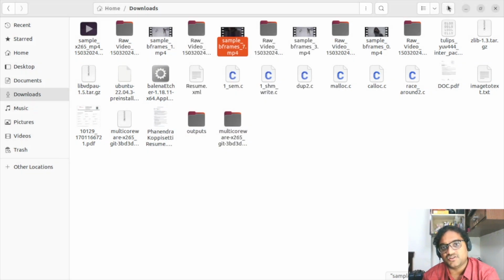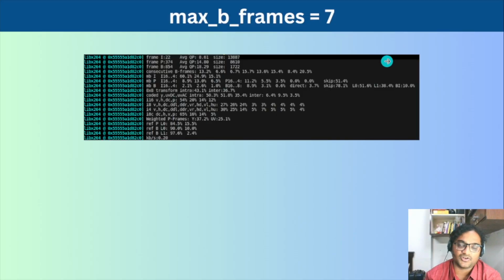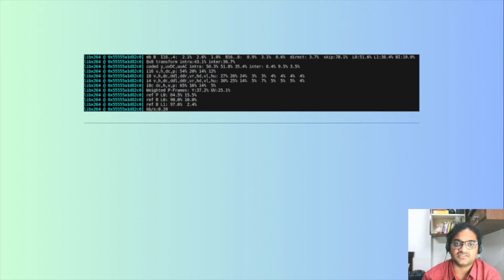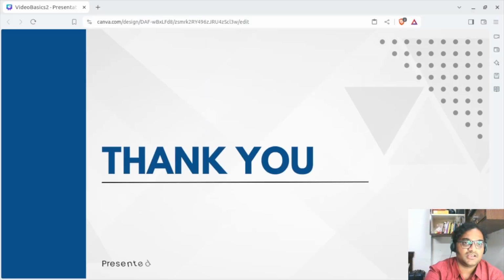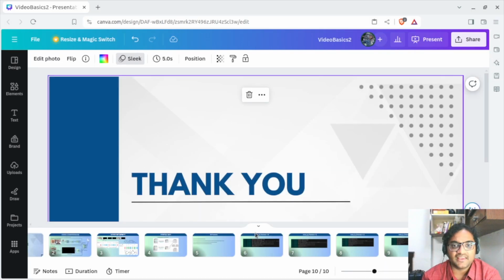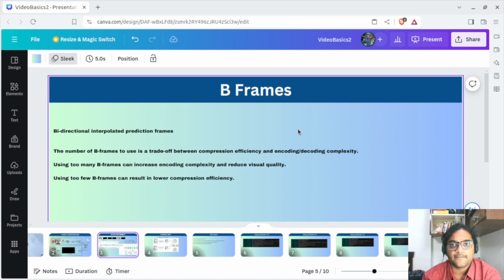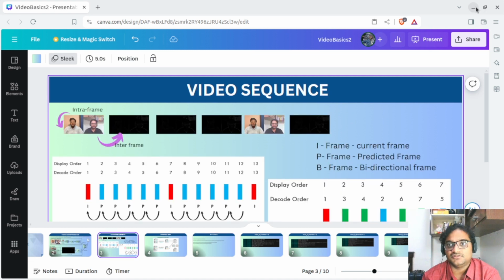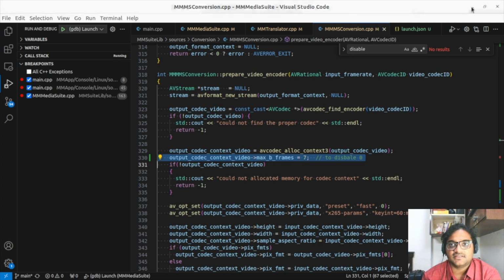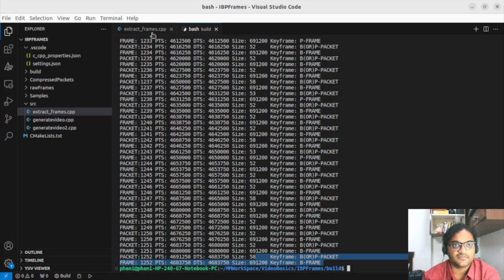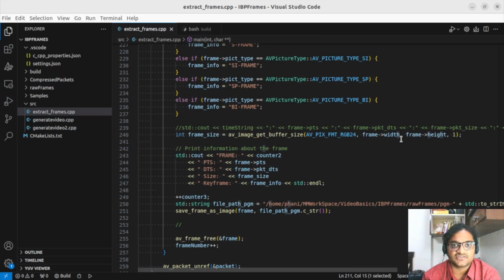But when you decode, it will take more computation time. If you are playing a particular video, a lot of computation will be there in the background, so a bit of load on the CPU will be there. That's the reason you should not go for too high a value or too low. Maybe somewhere between 3 to 7 is a good value actually. So you can play with B frames from the FFmpeg point of view using simple APIs like avcodec_send_frame and receive_frame. With those specific things, we can understand how important B frames are.